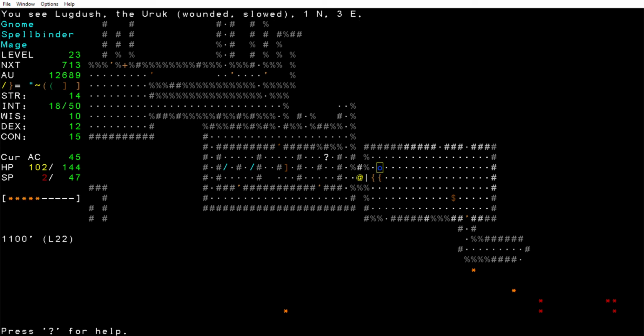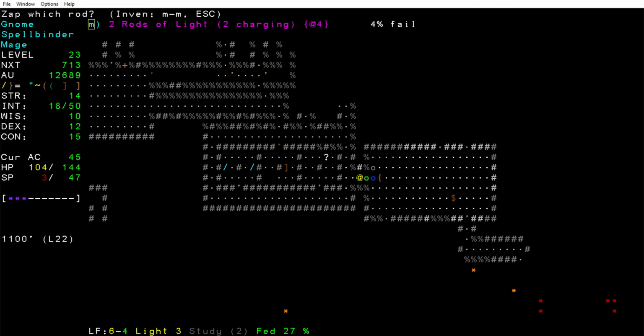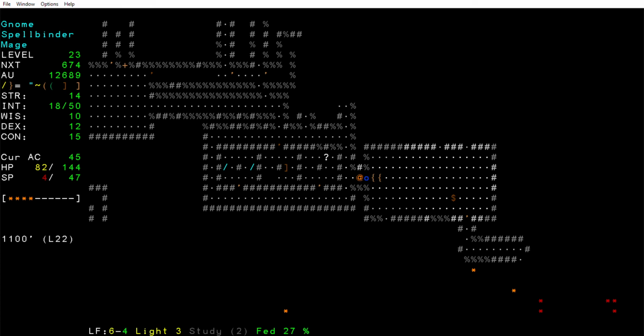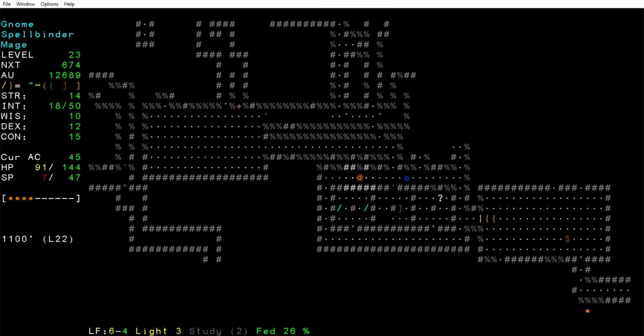Alright, he's slowed. We should hit him with something. Magic missile, let's get him a magic missile. Why not? We have a wand of light, right? Let's not miss every time, guy. Four mana. We need 7 mana to perform our little trick. Because our max mana is 47, it doesn't take that long to reach 7. Alright, let's try it again.